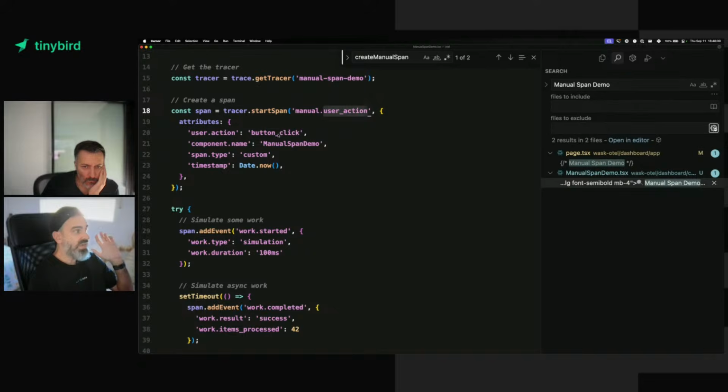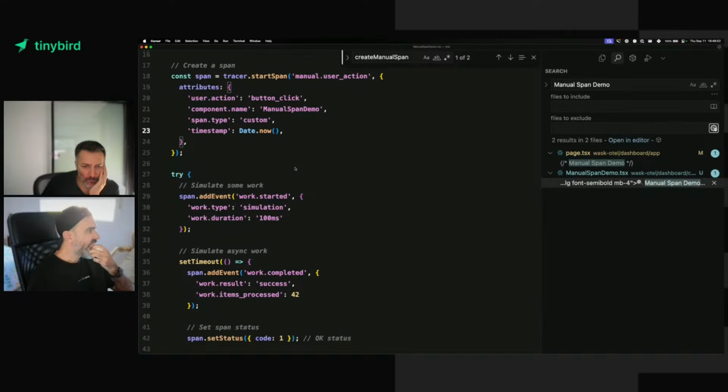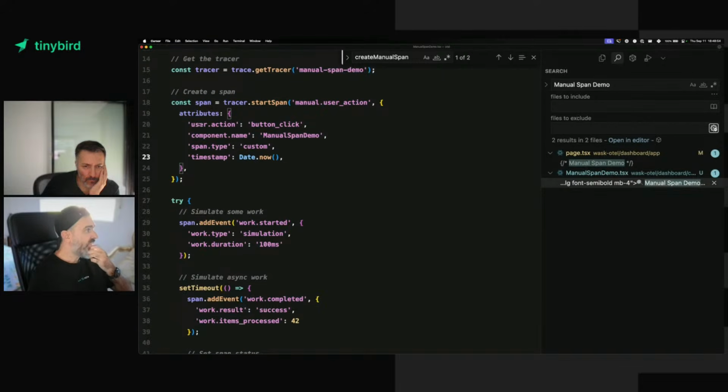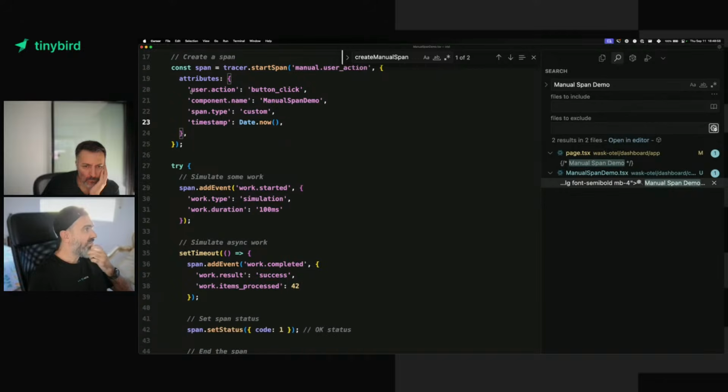In this case, I just made a click. These are attributes. This is open for extension. This is what I told at the beginning. These are the span attributes. You can put anything in here. And that's basically it. So it's different traces with different actions.